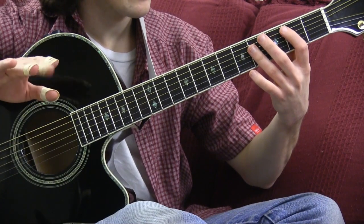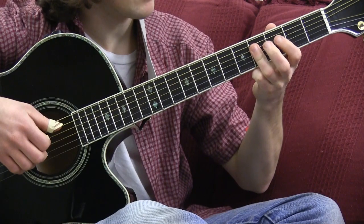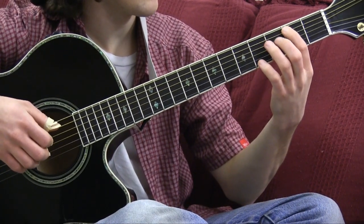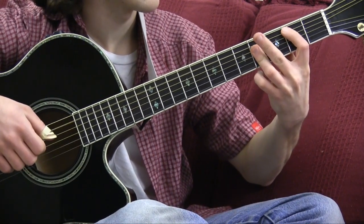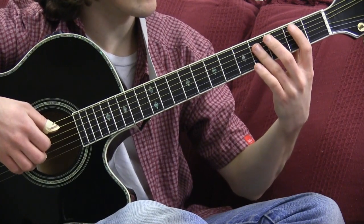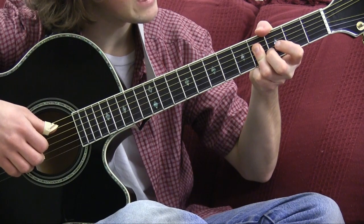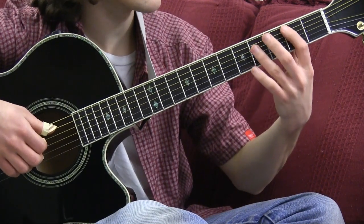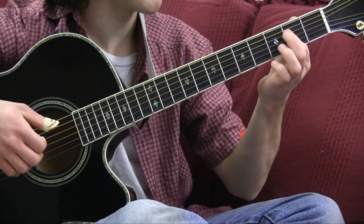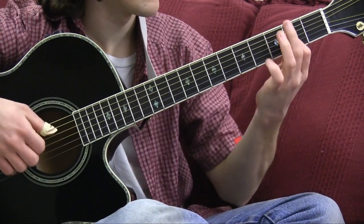And what he'll do is take these three fingers and pluck the D, G, and B string, and then pluck the thumb on the A string. And it's the same thing over the A chord. What I tend to do is an A shape for both of these. I'll use a mini bar to get this one, and because the pointer finger is barring on the second fret, it can just move over and do a mini bar on the same three strings. It makes it very easy to get.